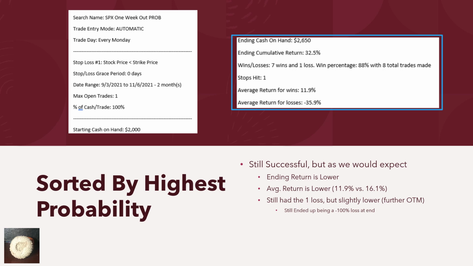As we'd expect, since we're looking for the higher probability positions, we're going to have a lower average return rate. It drops from 16.5% down to 11.9%. We still had the 1 loss, but it was a little bit less because we were further out of the money, looking for the higher probability and the lower return, rather than the higher return and maybe only the 85% probability as opposed to an 89 or 90. And that 1 loss, of course, was still dependent on closing the position, 35.9%, when the stock breached the short put strike price. We didn't hold it to the end, otherwise we would have suffered 100% loss, just as we did in the other example.